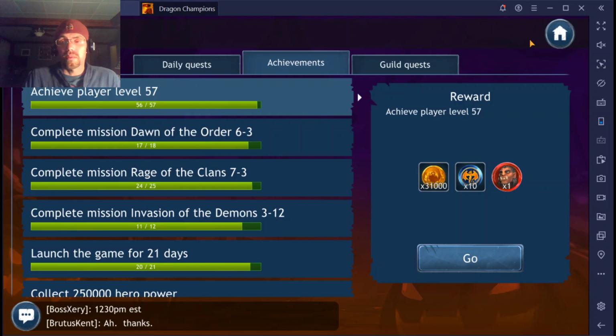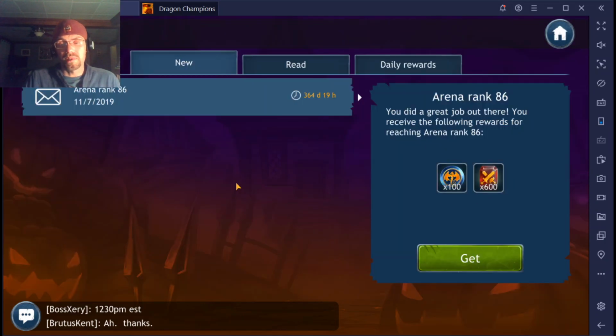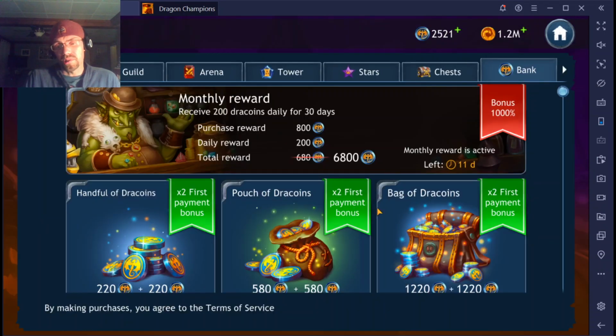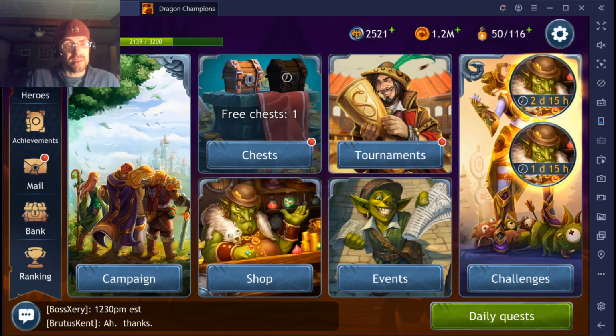Next up is your mail. Obviously, that's where your in-game mail comes from. We'll come back to that. I saved that to show you guys something. The bank is where you could spend your money, but if you're free to play, you don't even have to worry about the bank tab.